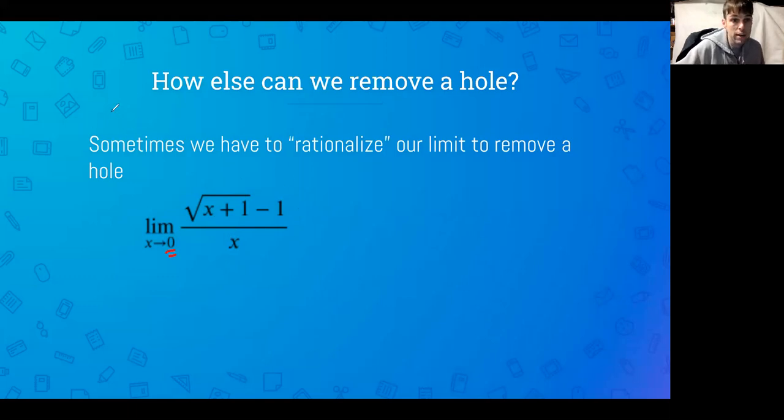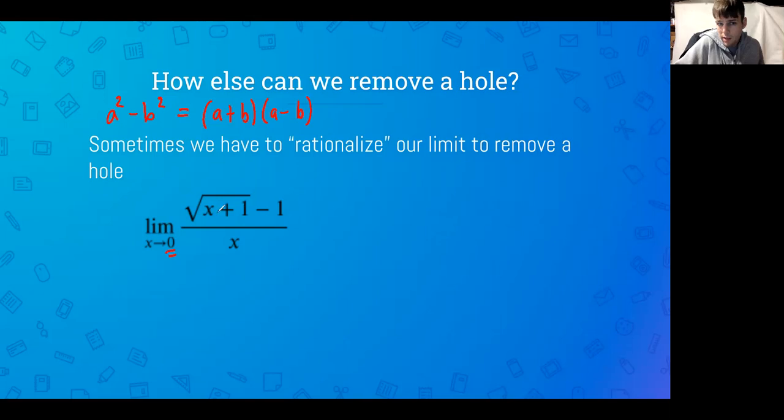Rationalizing makes use of our difference of squares factoring: a squared minus b squared can always be written as a plus b times a minus b. If you have an a minus b or an a plus b and you multiply by the other one, you get this nice result where you just end up squaring both things, and there's no middle term like you would usually get when you multiply two binomials. These are called conjugates. I'll use that language, the conjugate of something. Anyway, you end up basically squaring them.